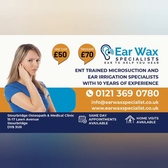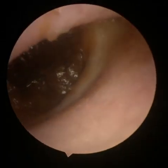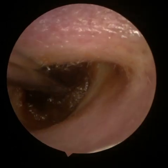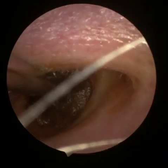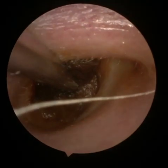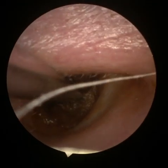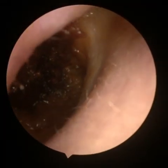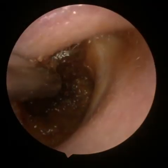Hi, good afternoon all, this is Adam from the Earwax Specialist. This is one of our patients who's come in with deeply impacted wax. This is always the more tricky type of wax to remove — incredibly sticky. One of the biggest problems you usually find with this type of wax is that it keeps blocking the cannula, and we're using a standard two-millimeter cannula. This is impacted wax just behind that second bend — the patient used a cotton bud which pushed it that little bit further back.